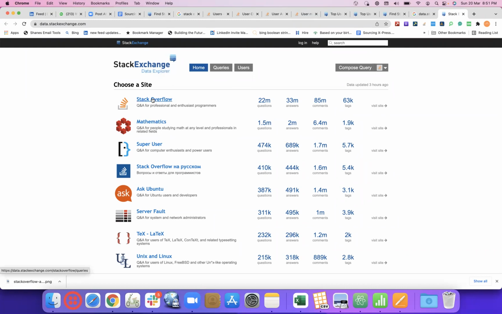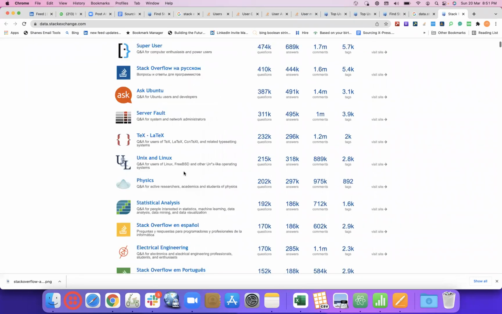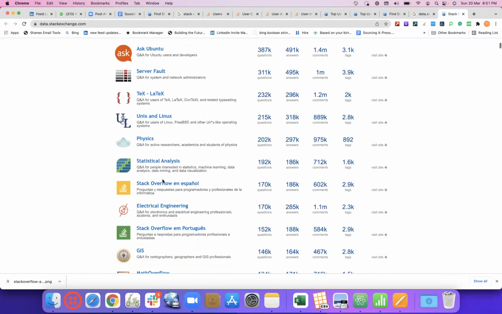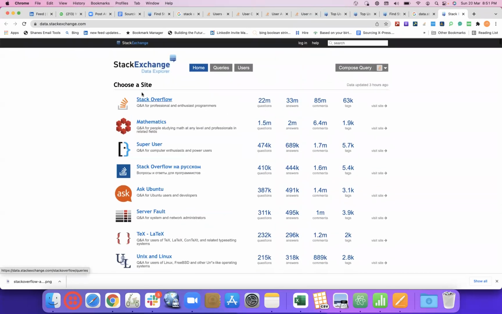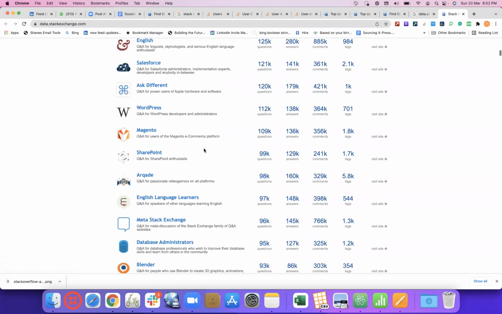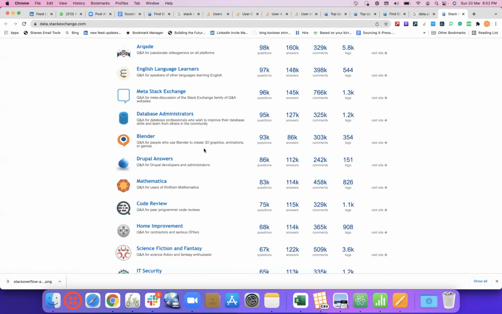If I say Stack Overflow is a forum for developers, similarly there are other forums like mathematics, Super User, Ask Ubuntu, Server Fault, Unix, Linux. All of these are part of the stack. So overall, StackExchange is a forum of forums, and whatever results we get will come from all these forums.